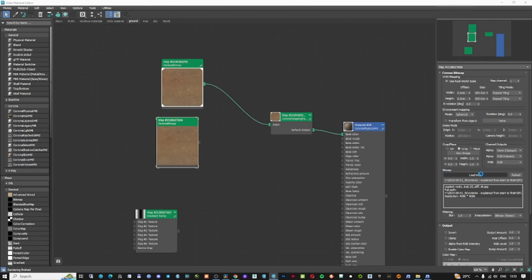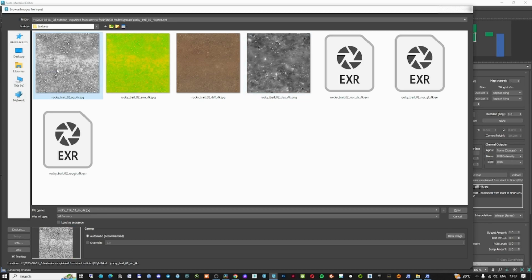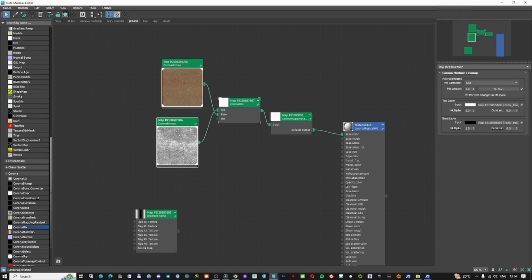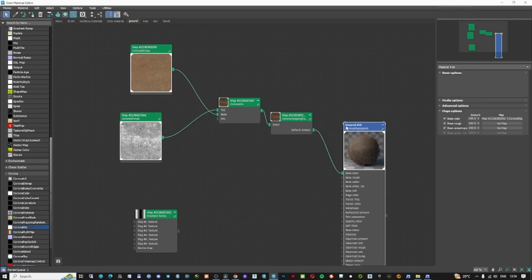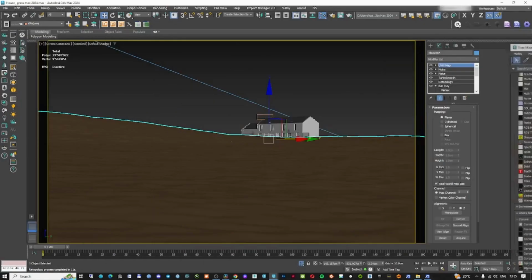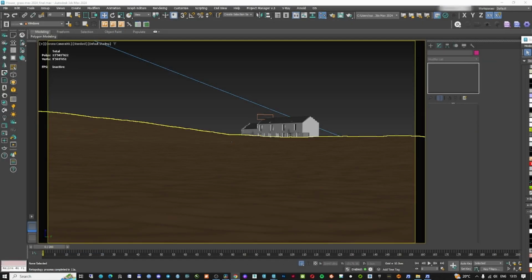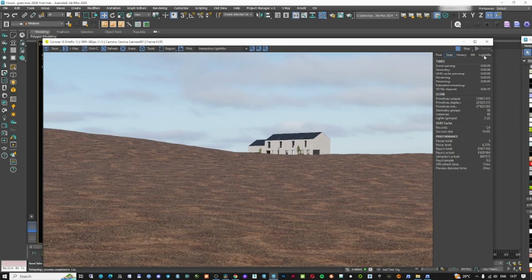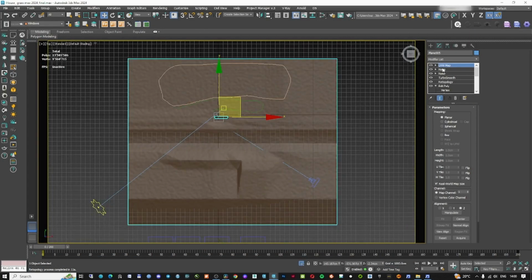Then I moved on to creating the material for the earth. As you can see here, I took these textures from Poly Haven. They have a huge library there with different textures which are all free. I'm going to leave a link in the description in case you want to download it and use the same textures, or you can use any other texture. For creating the texture, I'm going to use the Corona Mapping Randomizer. As you can see, the Corona Randomizer is doing a really good job. You don't see any repetition, and the tiles are always rotated and moved in different directions.